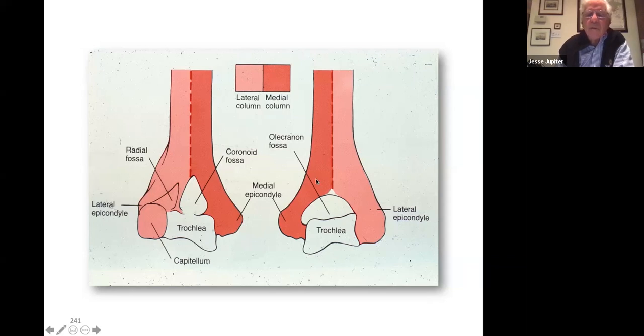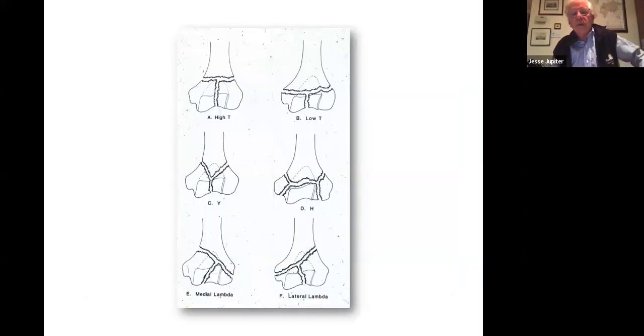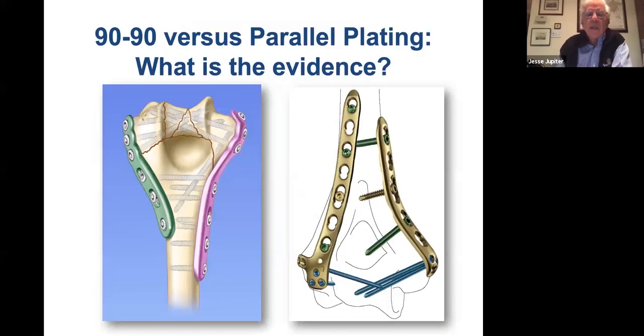Whether or not you put plates along the sides has turned out to be not necessarily so critical for most fracture patterns. It becomes a little more difficult when you start to have free-floating patterns of the trochlea split in one or two pieces. So the anatomically shaped plates have been very effective. The difficulty, however, is when it doesn't fit. So be mindful of that.